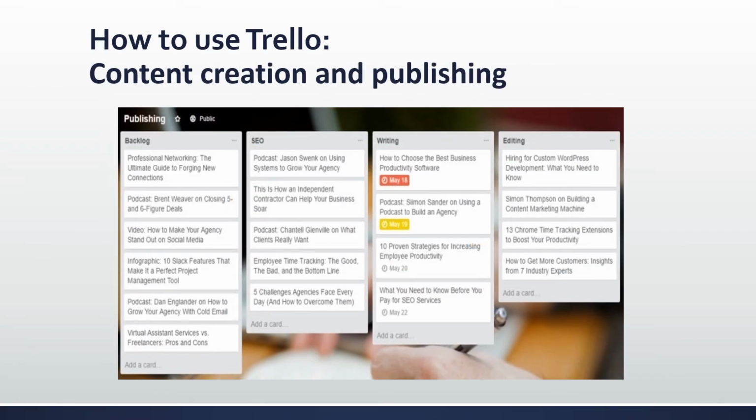Content creation and publishing. Creating content for print or digital mediums requires collaboration between multiple departments and possibly even freelancers. So with a publishing Trello board, it's easy to assign work to different teams and remote workers, ensuring that everyone has the information needed to do their work when it arrives. Think through all the steps that content must go through before being published and add a list for each step. Have designated team members subscribe to the list and get notifications when new cards are added. Editors can assign remote and freelance staff to individual cards to notify them when new assignments are ready. And due dates can be added to each card.